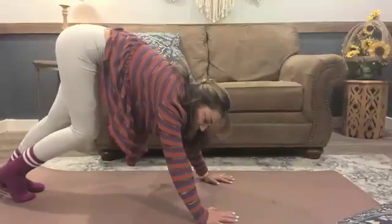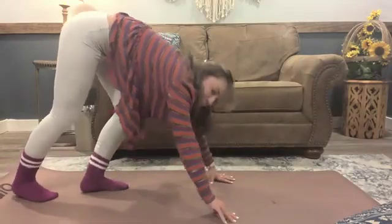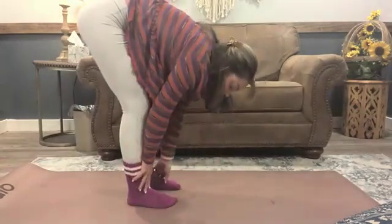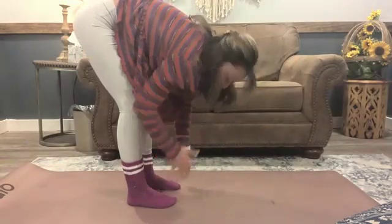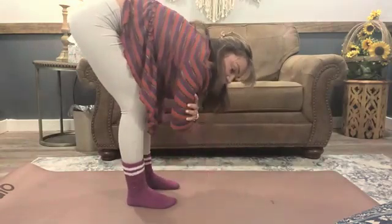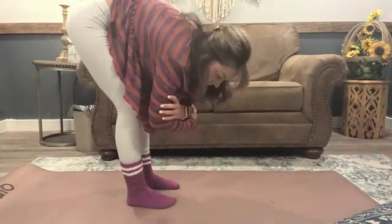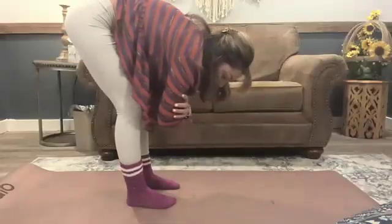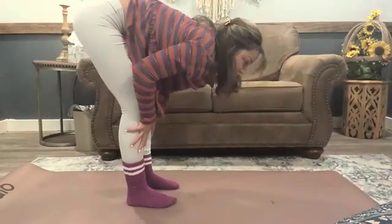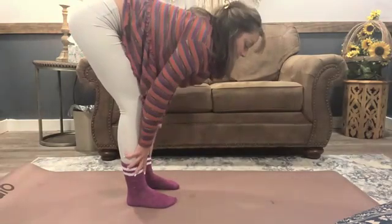But if you're with me in this downward facing dog, we're going to tiptoe our feet up to meet our hands at the top or middle of your mat, wherever you find yourself. Keep your knees bent as much as possible, forward fold. Maybe you bring your hands underneath your feet here. Another option is to take your hands and grab onto your elbows, gently rocking side to side. Place your hands on the front of your calves. Straighten your back, look forward, halfway lift. Exhale, forward fold.